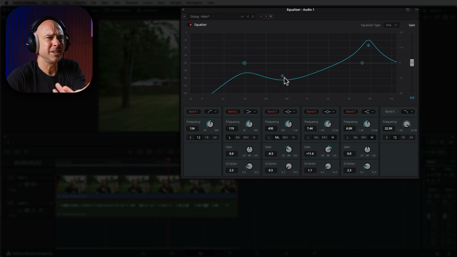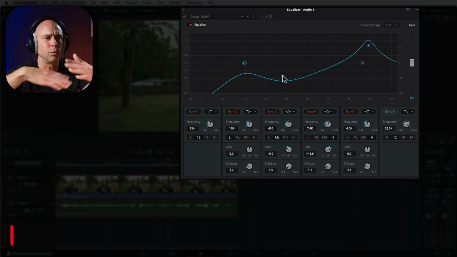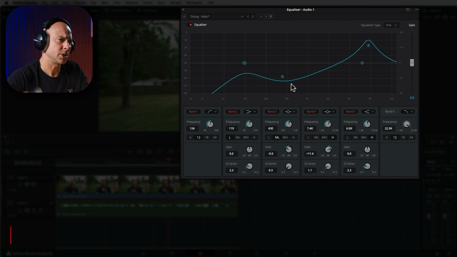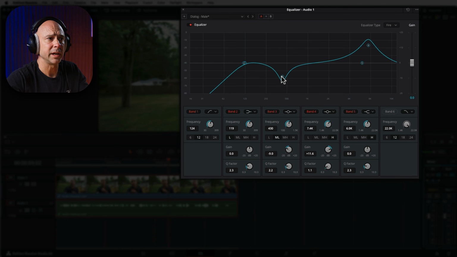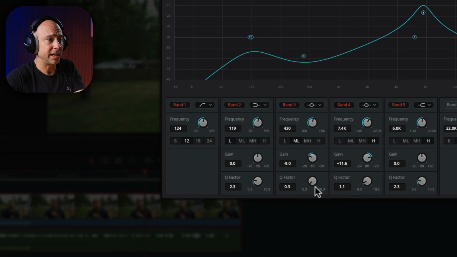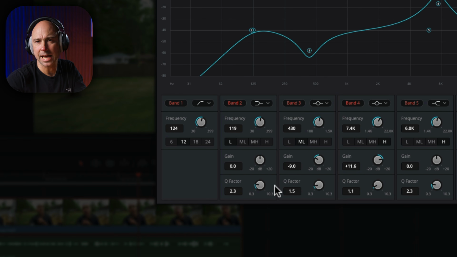And also another quick note, if you wanted to broaden out what's being affected a little bit, if you watch my point number 3 here, I can make it affect just a few frequencies or a whole lot. Use your middle mouse wheel and just scroll it up and down while you're hovering over the point, and you're going to affect more or less frequencies. If you don't have a middle mouse wheel, because I know some of you don't, just come on down here and you can grab the Q factor. Does the exact same thing.